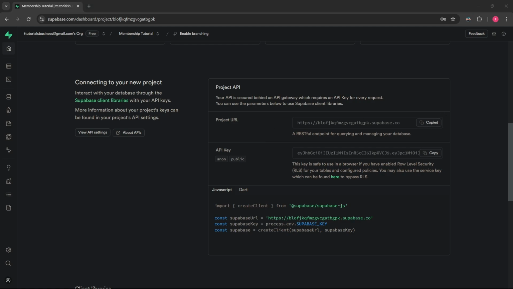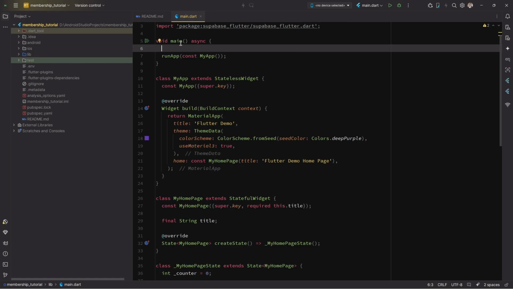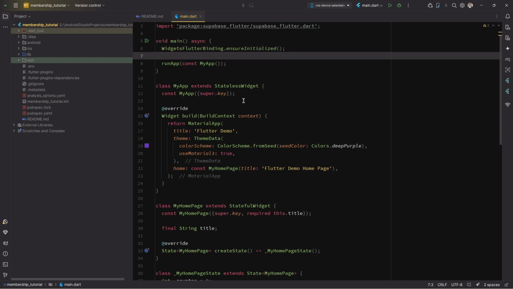Now we will head back to our Flutter project, and we will come here at the very top where it says void main. We're going to type WidgetsFlutterBinding.ensureInitialized. Now what this does is make sure that the widget tree is initialized before executing the other functions.